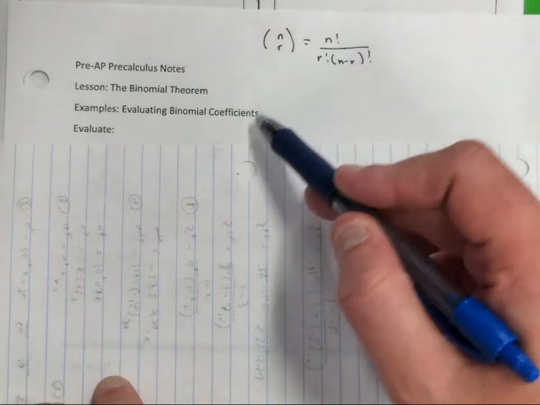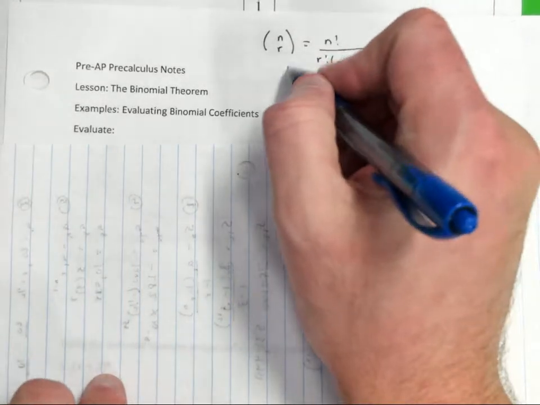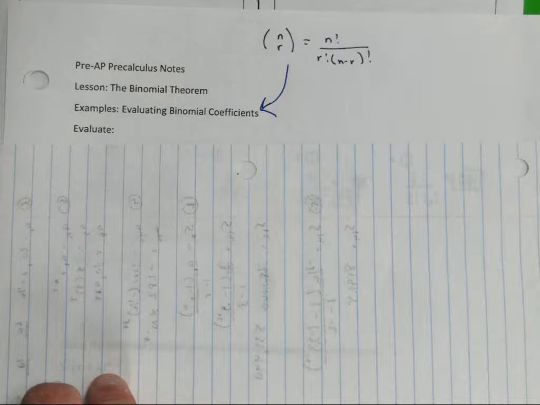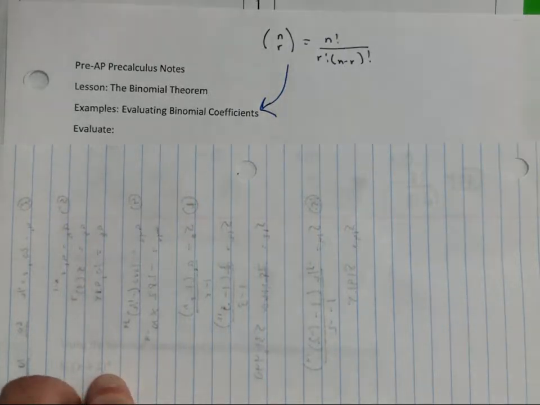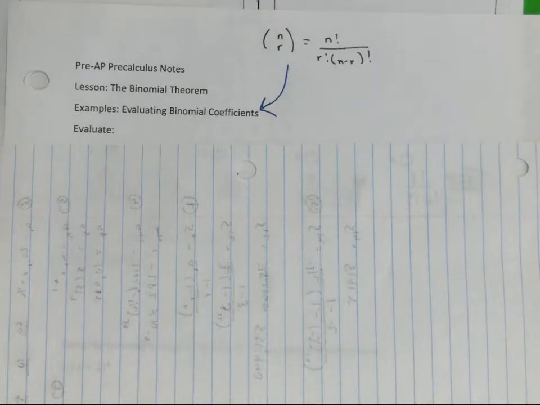Yes, I would write it somewhere next to this because that goes with a binomial coefficient. But do we write that on the card? No, you will not put this one on your card. The only thing that's going to be on your card, you've got to memorize that one, is these 4 right here. Okay?